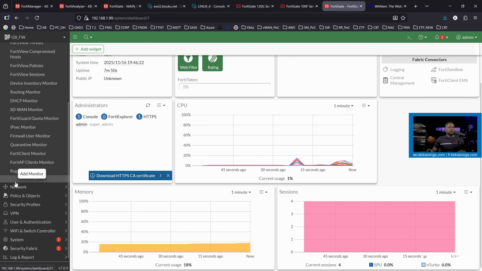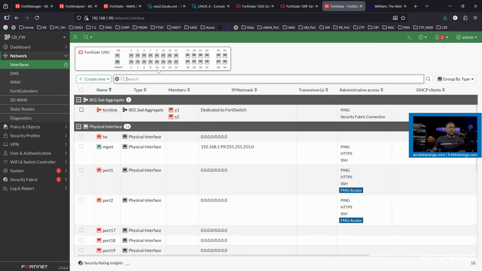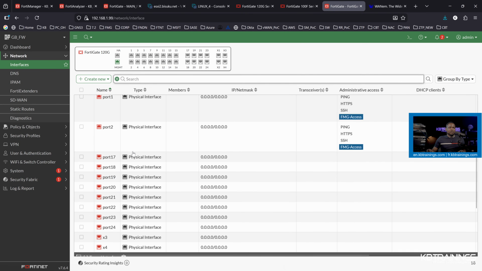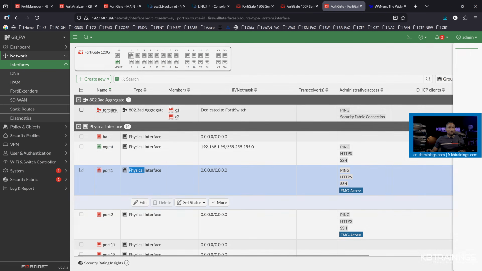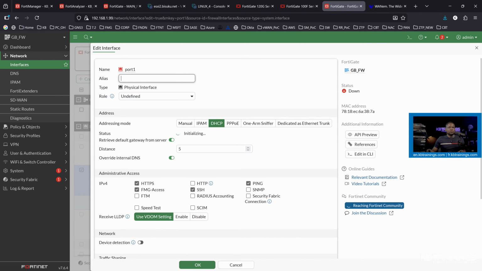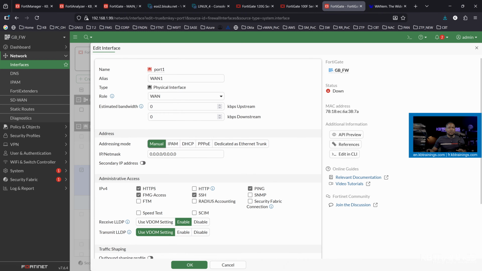What I want to do is configure my interfaces like I did with the other one that didn't work. Let's start with port number 1. We're going to call it WAN 1, and it's a WAN. IP address will be manual, 101.0.1.1/24. I can ping it.